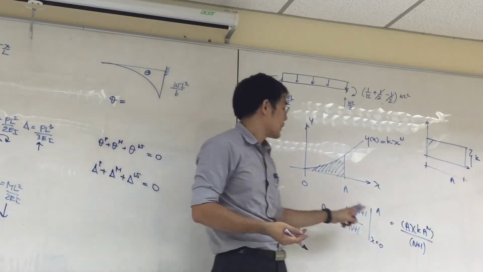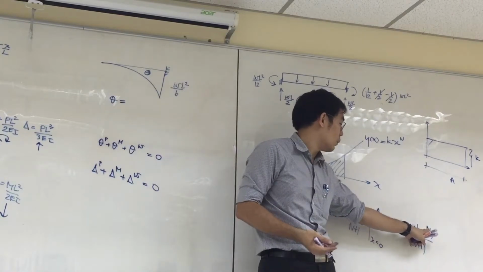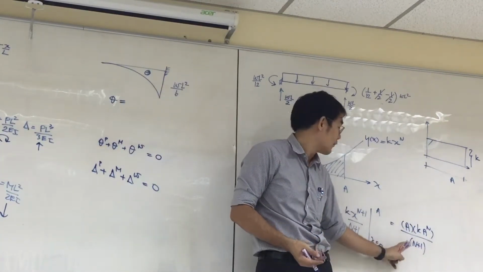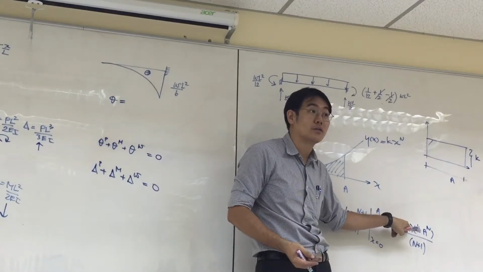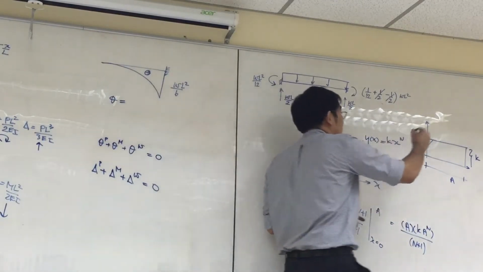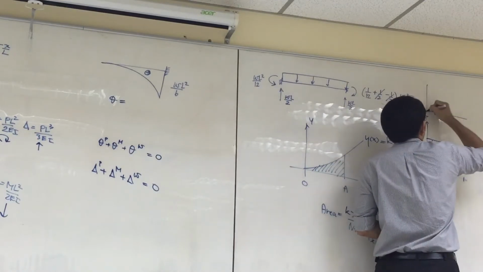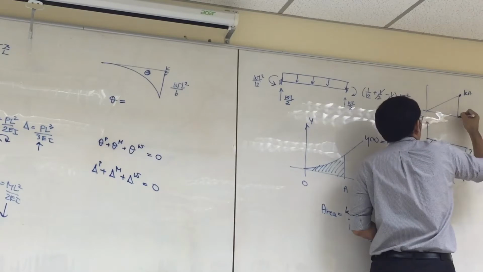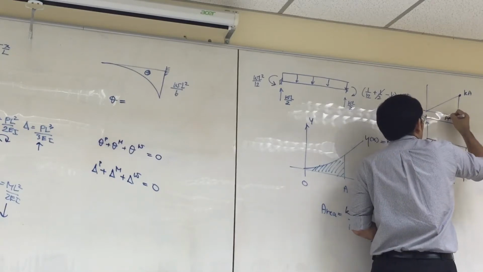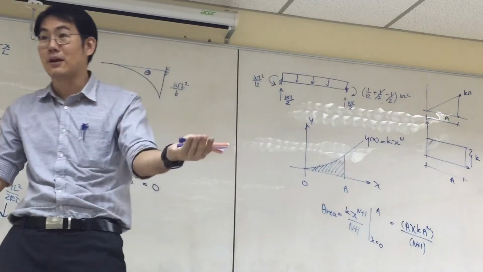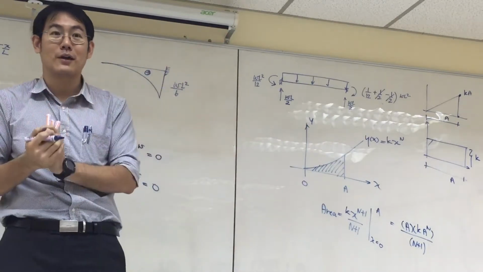Triangular shape, n is equal to 1, so 1 and 1 is 2. You get a half multiplied by a alone as the base, right? And ka is the height here. The base is equal to a, so a half multiplied by ka multiplied by the base. That's your area of the triangle.